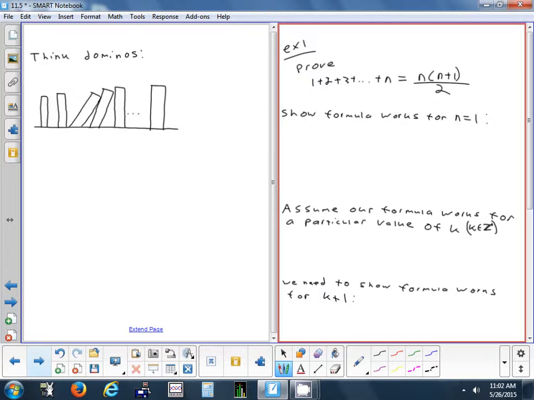First thing we do is just make sure that this formula works when n equals 1. Okay? That's your base case. So if we add up the first 1 integers on the left-hand side, well, it's not very interesting. It's just the first term, 1. And now we're going to plug 1 into the right-hand side and make sure it works.